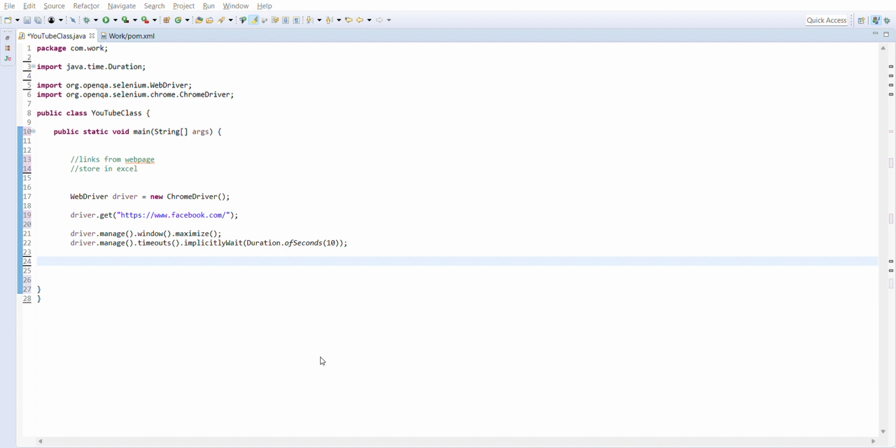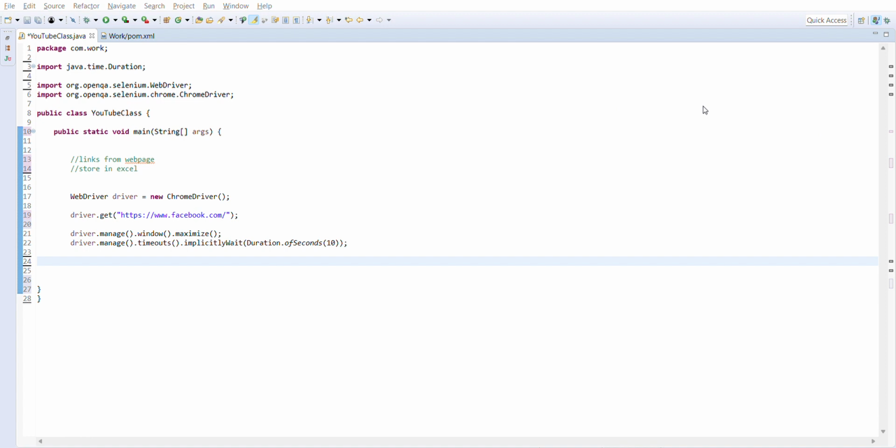I'm checking another hyperlink which is present here. This is also an a tag, and the hyperlink is present in the href. So if you check these, all the hyperlinks will be present in the a tag only, not only in this page. Whatever page you take, all the hyperlinks will be present in the a tag, and in the href only the hyperlink will be given.